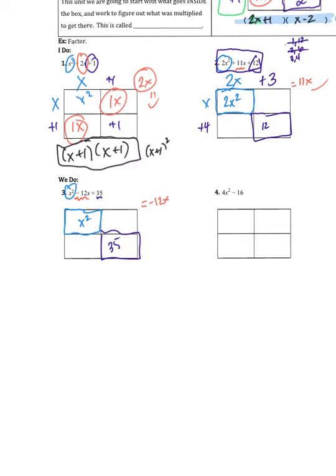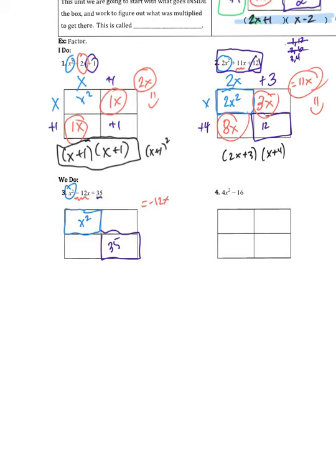And let's fill in our boxes. This gives me 8x. This gives me 3x. 3x plus 8x is 11x. Now we can make a happy face here. We are right. And our last job is to write our answers out as our factors, 2x plus 3 times x plus 4. Or it doesn't matter. Just remember, this is multiplying, so we could write it in the other order as well. Either of those would be correct answers. But I don't really want both of them to be there, so I'm going to erase the bottom one.